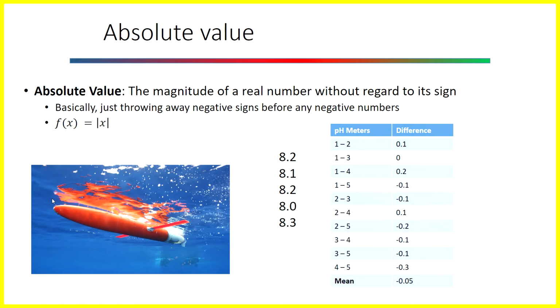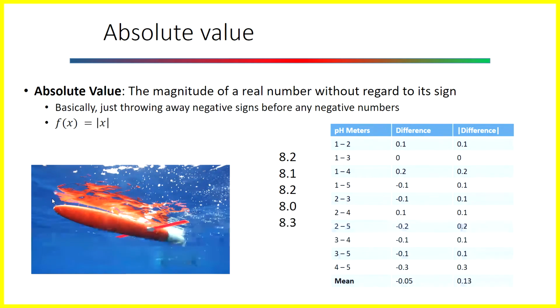But if we look at that data, that doesn't actually make sense for our precision. Most of our measurements were farther apart than that 0.05 value. In fact, only one pair of measurements is closer than that. That's because the measurements where the first measurement was larger than the second measurement are largely canceled out by the measurements where the second measurement was larger than the first one.